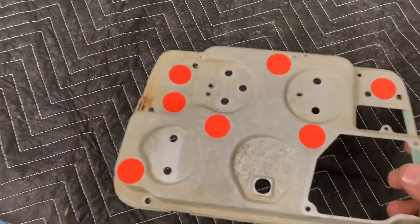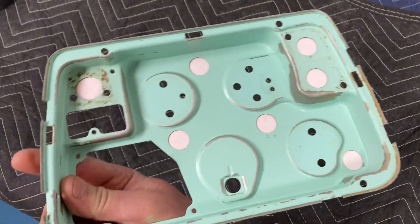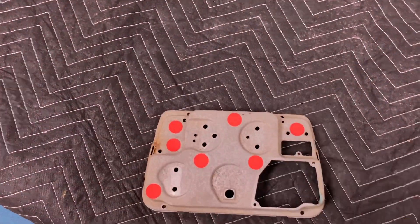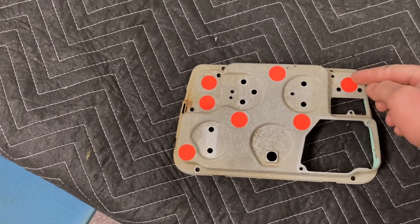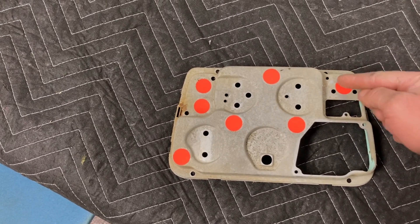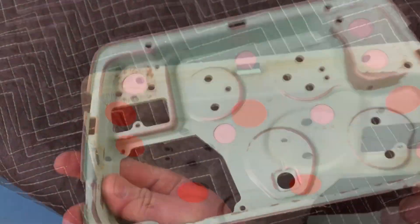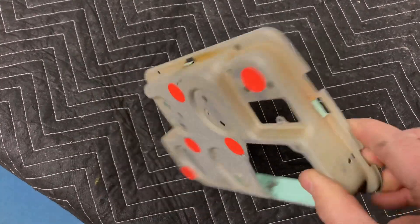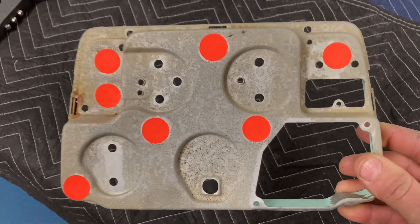I've got these little circle sticker jobs on here to cover up the holes where the lights go in. That's so that whenever I spritz this down with a little bit of rattle can, if I peel the sticker off there'll be a little ring of bare metal. It came out really nice — I think I'll just use a satin clear and that'll work out pretty good.